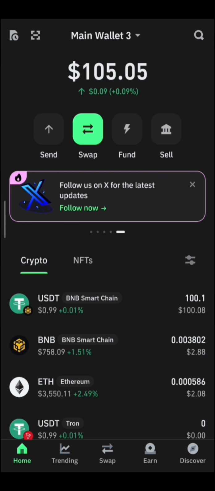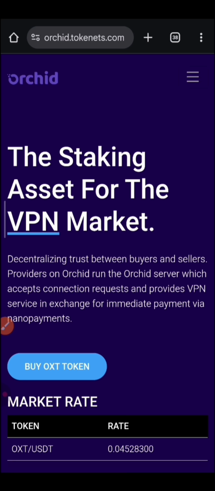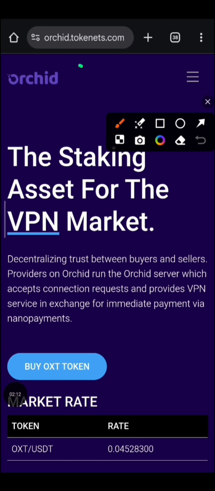Once you get that all set, the next thing you want to do is to go to this next website that I'm going to show you guys. The name of this website is called arbitrage.tokenet.com. This is it right here. So you're going to type this into your browser and you're going to be brought to this website.